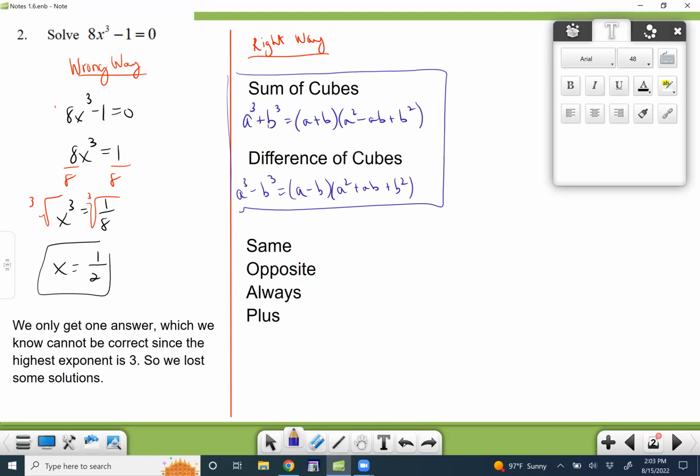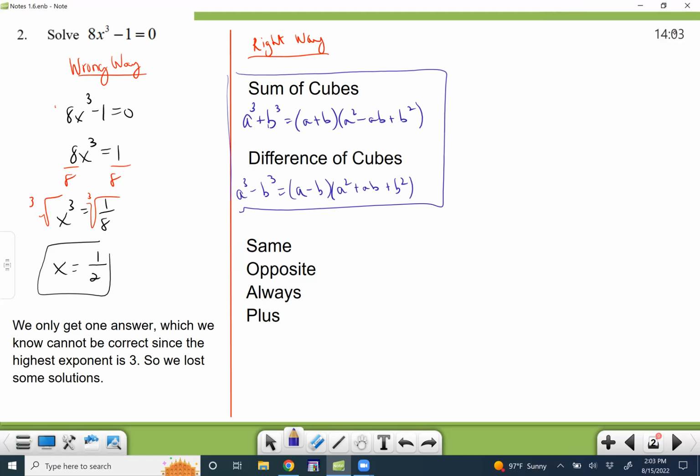All right. So same sign, opposite sign, always plus. Same sign, opposite sign, always plus. And that'll help you remember this because it is something you're going to want to remember. I'm one of those teachers who thinks that memorization is good. I don't think of it as a horrible thing to require for students because they'll be grateful when they go on to the next class and they're like, oh yeah, that's a sum of cubes. That's in my brain. Okay, they don't have to go Googling it or whatever. It's there ready for them.